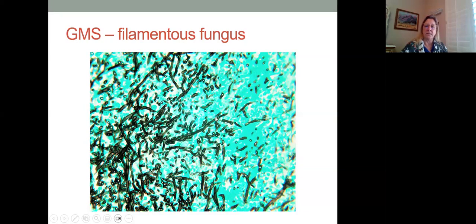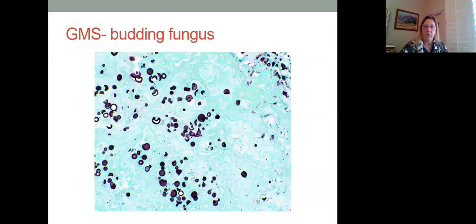It's long and it has the septa, and sort of stretches out through the tissue, whereas budding fungus actually buds into chains and breaks apart. So this is what the GMS looks like with budding fungus.